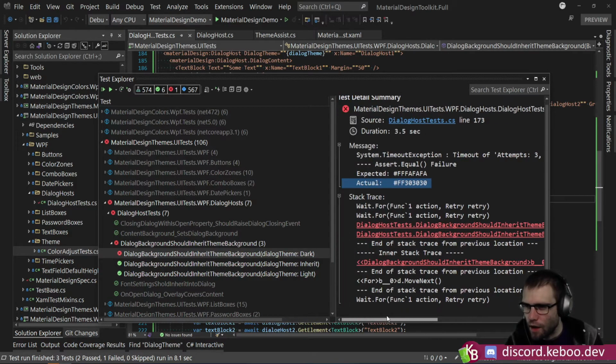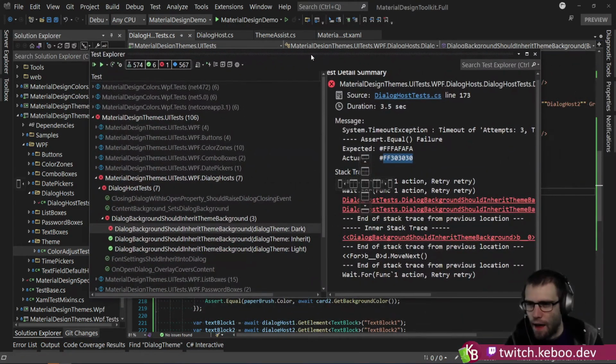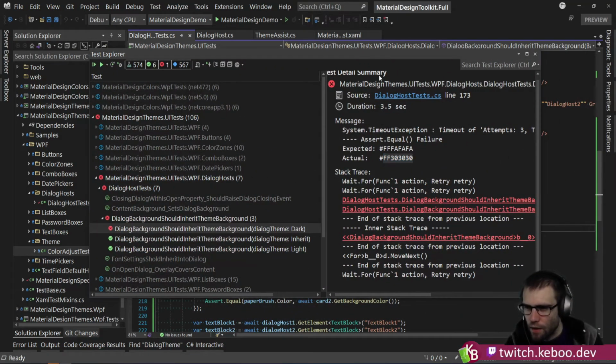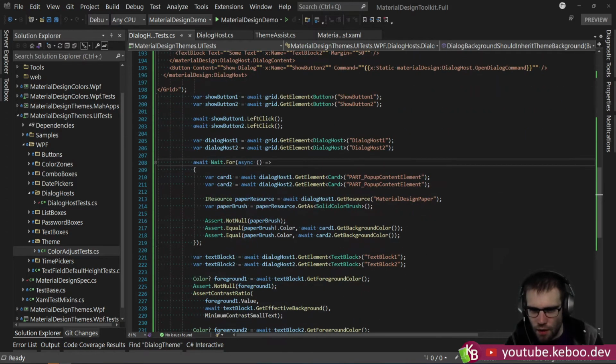Let's see. That's interesting that it would fail on that line. Because this is failing on line, let's see, what does it say? 208, 233.